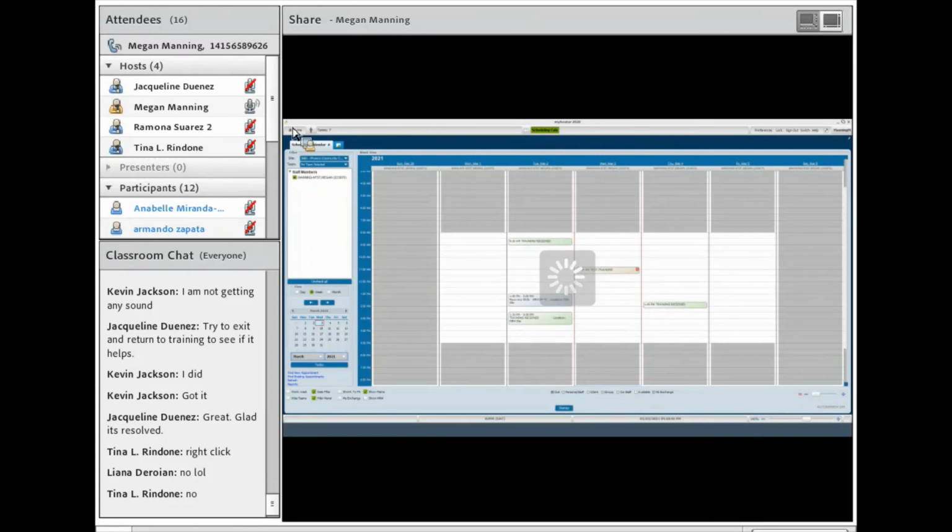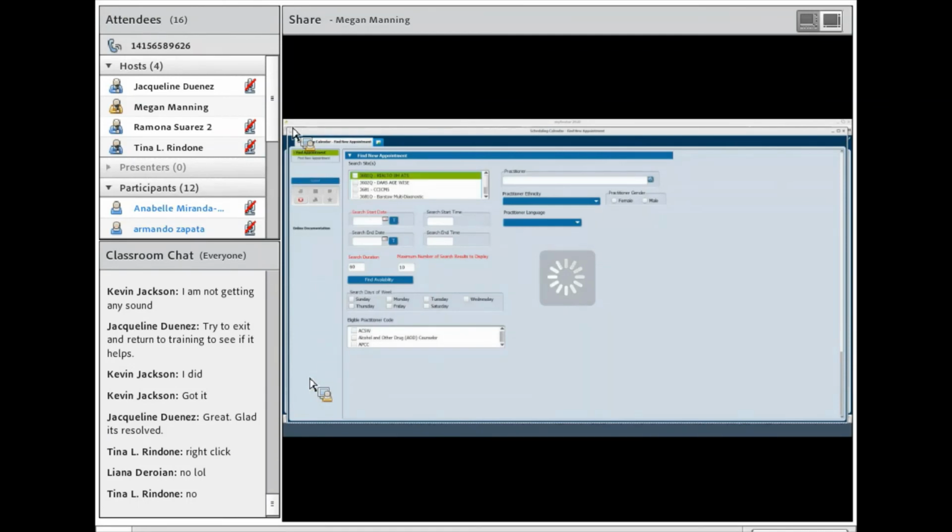Just a few other options or functionality I want to show you before we get into our exercise that I think will be very helpful for you guys on a daily basis. We have these two hyperlink options over here to our left-hand side, maybe a little bit small on your screen. This first one is going to be Find New Appointment.